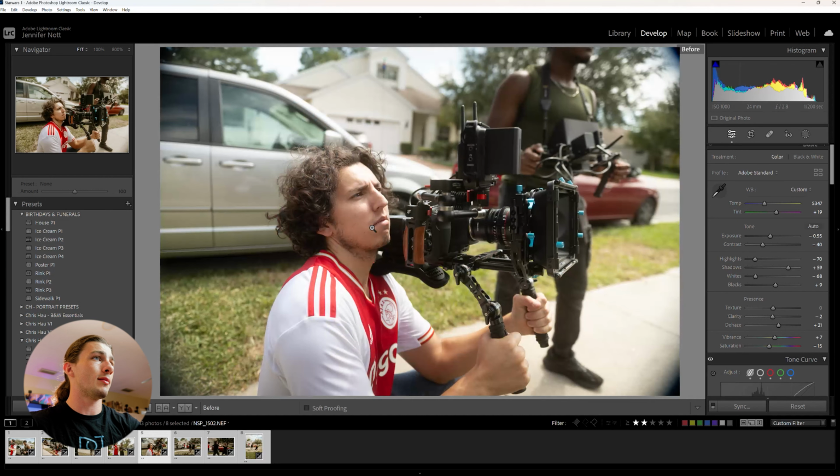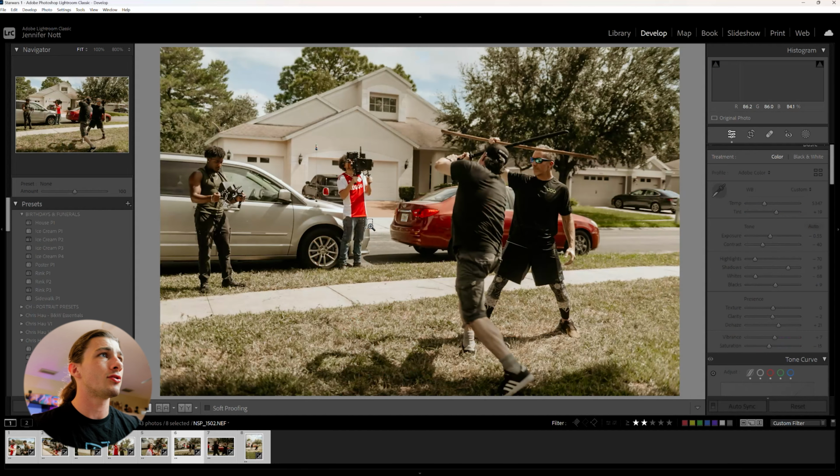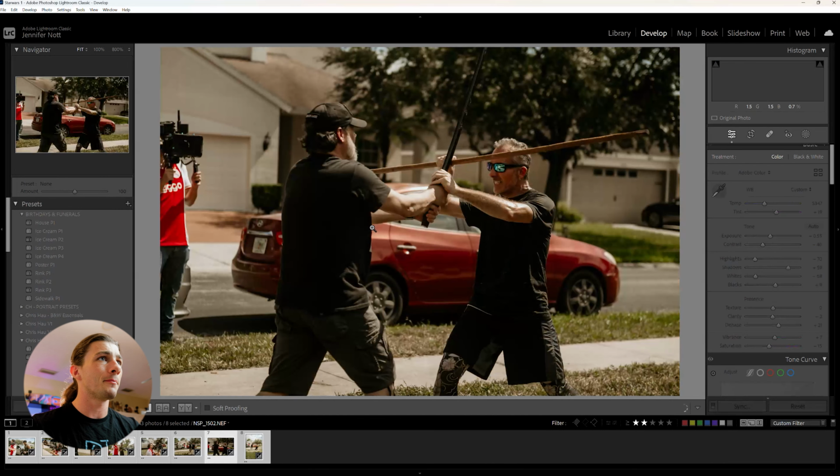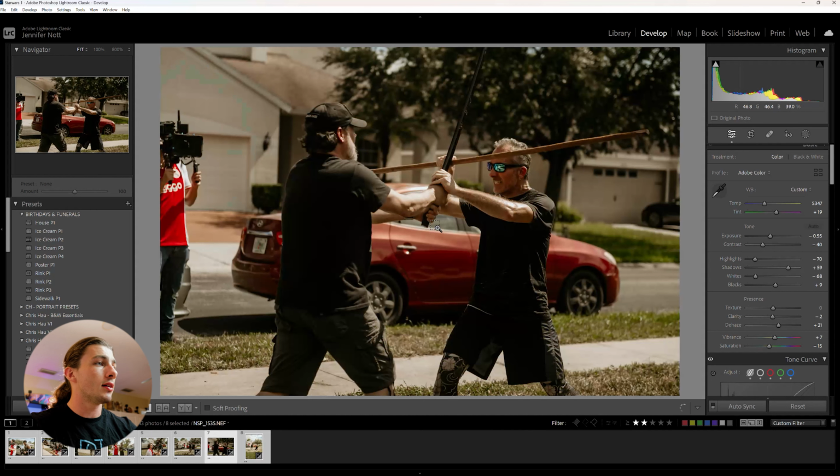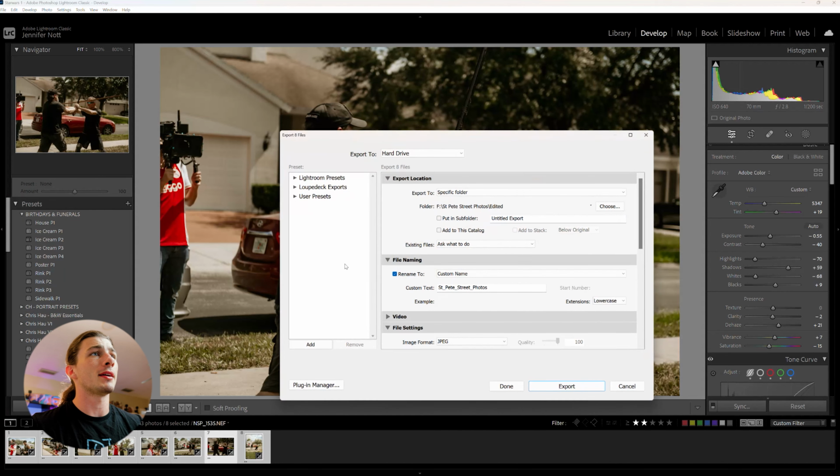Then once I finish all the images, let's just say I got all these done, I'm checking them, I'm really, really liking what I'm seeing. Boom, let's just assume that that one wasn't underexposed. I would go into here, select all of the images, click on File, Export. Nope, that's the wrong thing. I clicked on the wrong thing. Click Export.